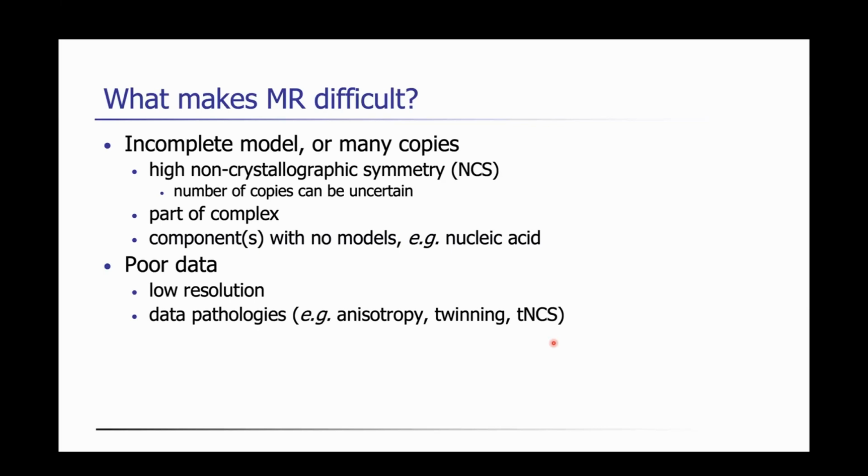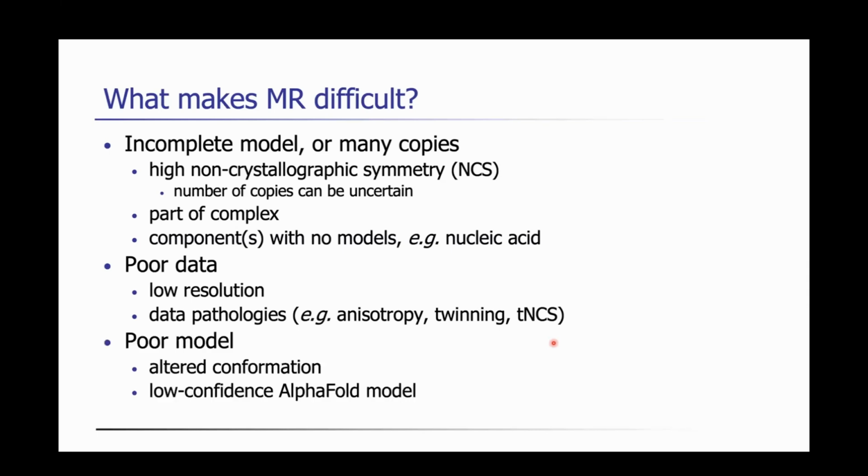Our focus actually is on trying to handle all of these things automatically, so you don't have to worry about them. But it's helpful to understand them. And if you have a poor model, and as Tom said, there will be low confidence AlphaFold models, and sometimes the high confidence ones aren't quite right, but they're usually pretty good. But you do have to worry about whether you've got the wrong conformation.